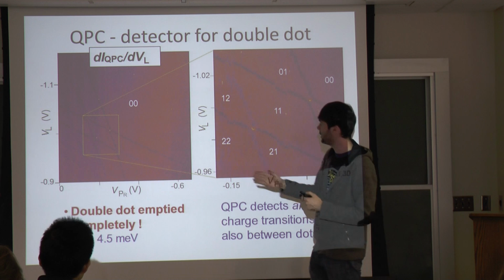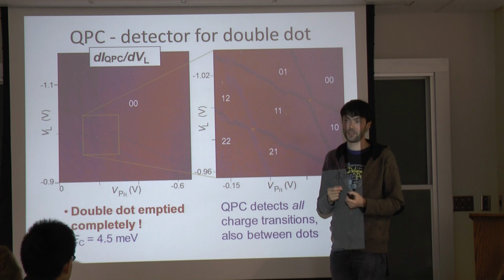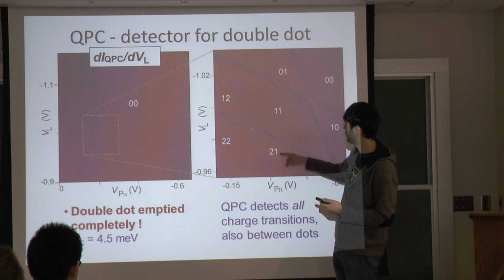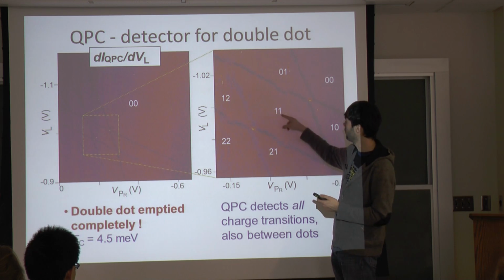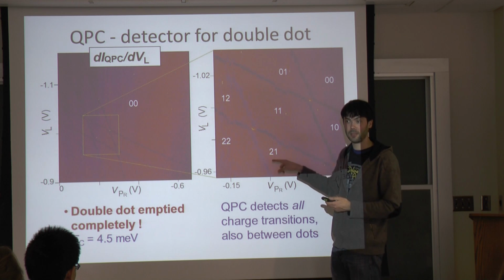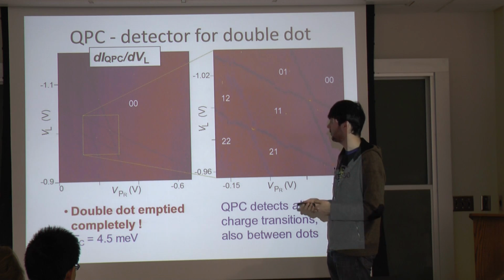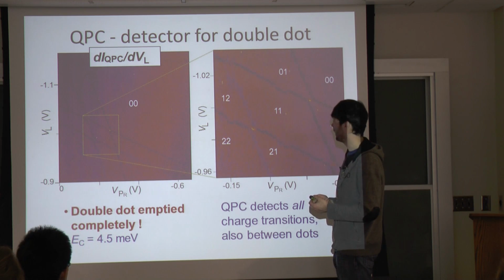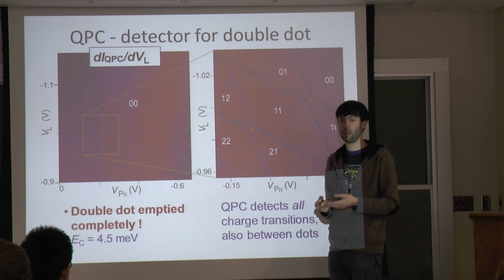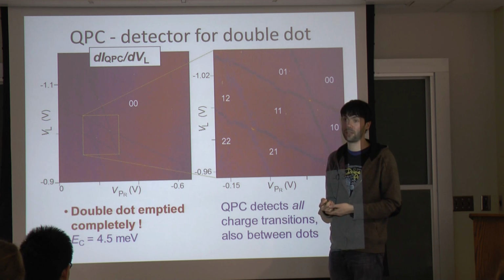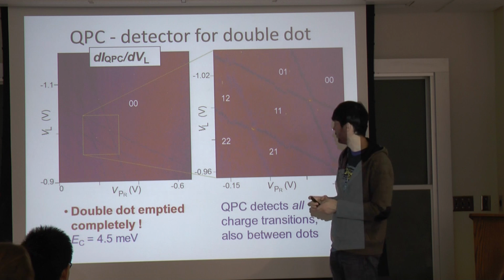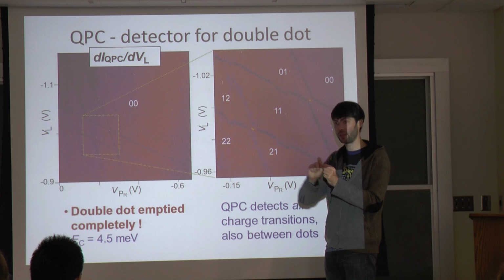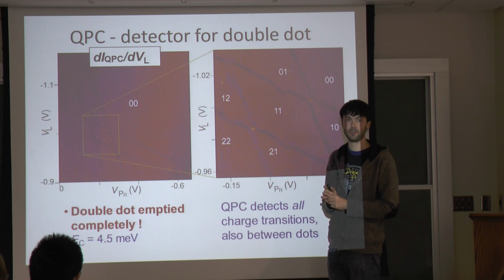So these lines are charge transitions. These are charge degeneracy lines where it costs you the same energy to have a 2-1 configuration as a 1-1 configuration, for example. So these are analogous to Coulomb diamonds or Coulomb peaks, but they are not obtained by measuring current. They are obtained by measuring directly the charge. So these little black pixels are when a charge detector senses that a single electron has left or come onto the dot.